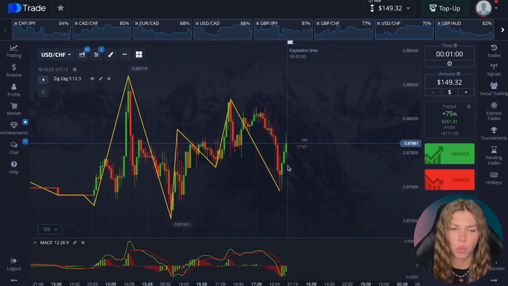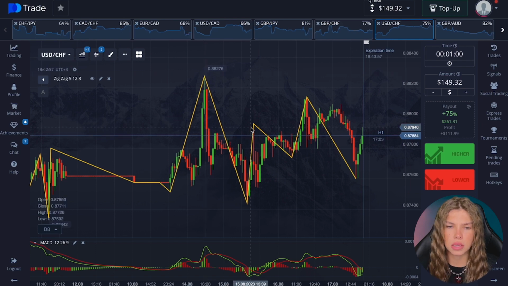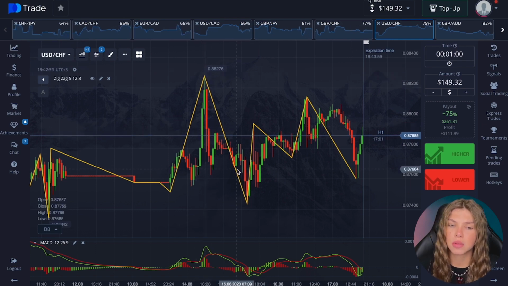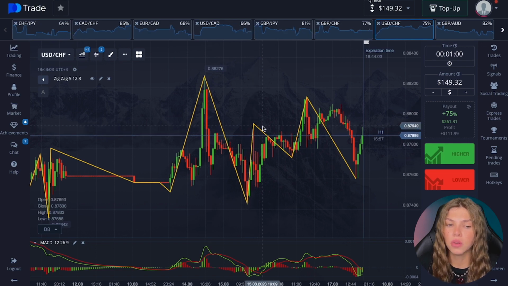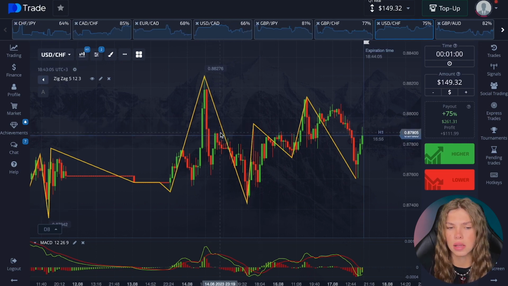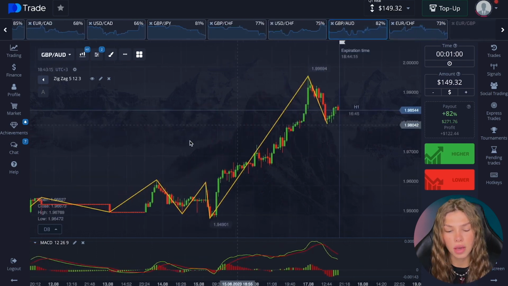So we have seen how we have some kind of mess going on. That is, it went down, updated the minimum to the maximum. Well, you can say that I updated it. If you look at it, it updated and went down. So if you don't like it, let's look for another currency pair.